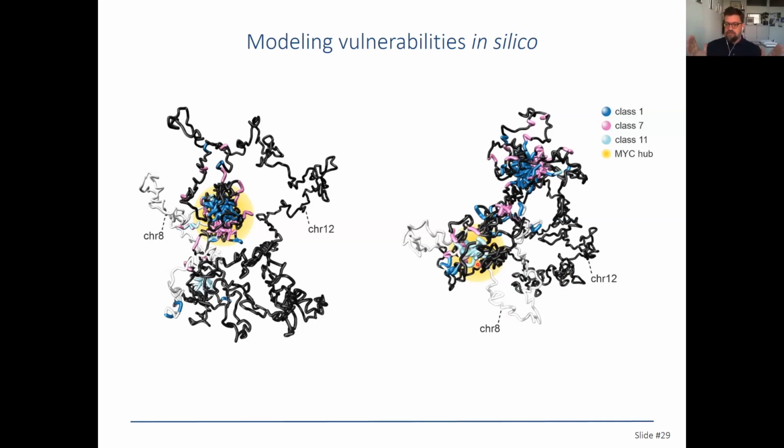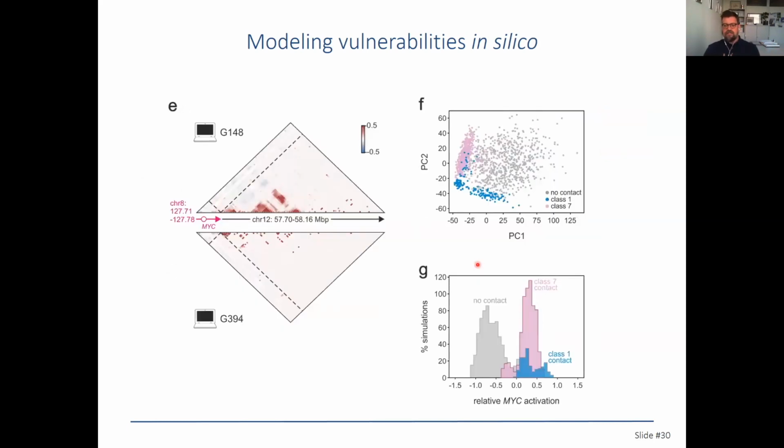And this was a bit surprising. So Mariano took to the task of treating this as a single cell experiment and predicting the outcome. And you can see here in panel F what it would look like if we were to plot it like a single cell experiment. Very often, in gray, you wouldn't have a contact because, of course, that's part of the game. But very often you would have these mutually exclusive contacts with either one or the other enhancer.